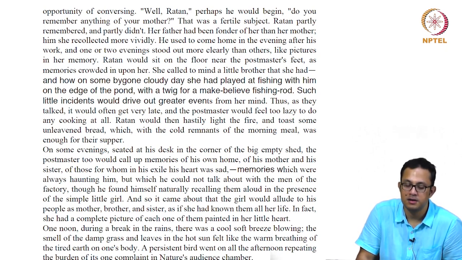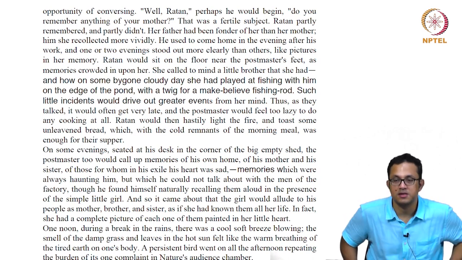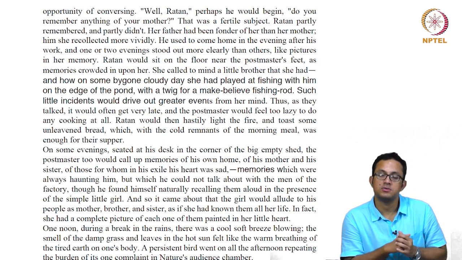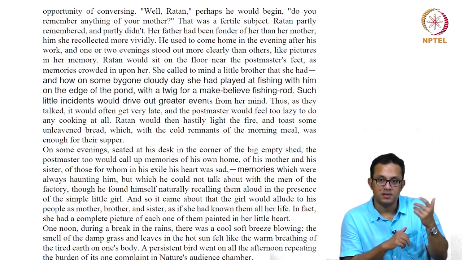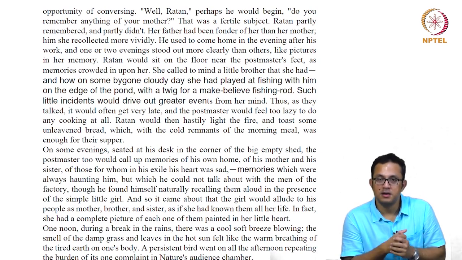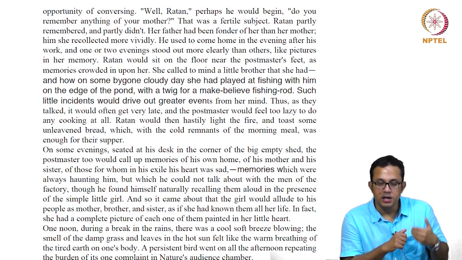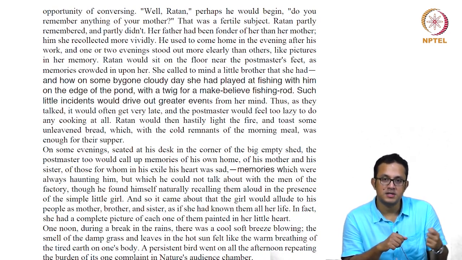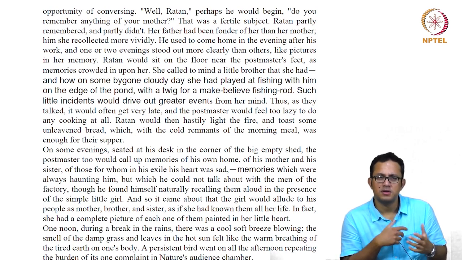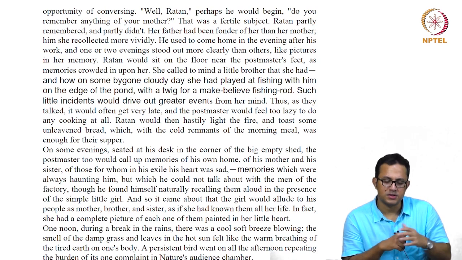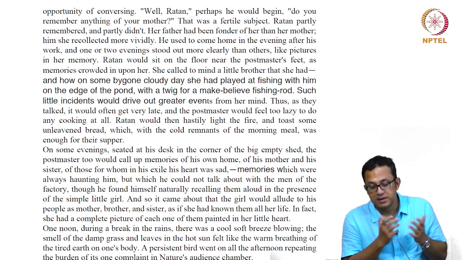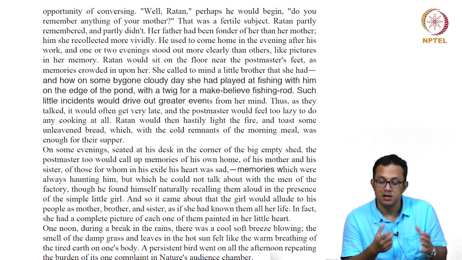This is a very good example of what we call in literature world-making through stories. What is happening is that Ratan is consuming the stories told by the postmaster about his family, about his mother and sister, and through consuming those characters via narratives, she manages to make a world around them — she plans to place herself in that world. She begins to refer to them and allude to them as if they are her relatives, her kinfolk. This is a good example of how we consume narratives and in the process of consuming narratives we establish an empathetic engagement with them. She places herself in that narrative and becomes part of the kinfolk, part of the kin structure of the postmaster.